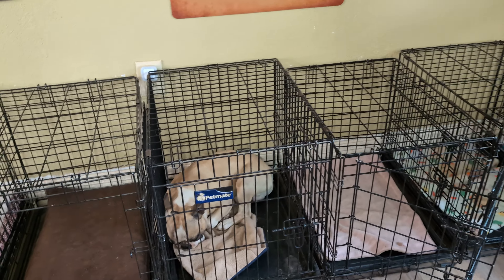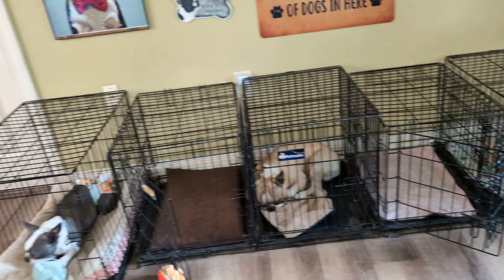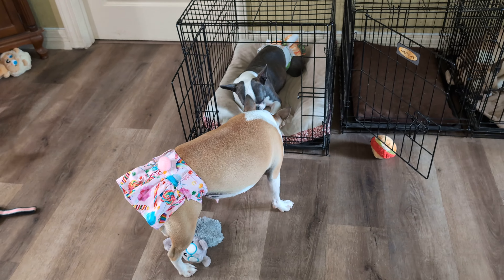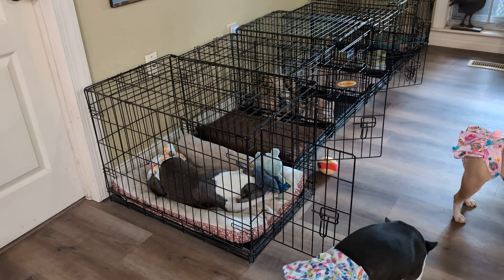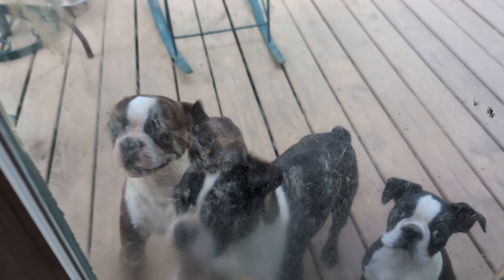Jericho bounces between 23 and 25 pounds and he's resting up in his crate because he and Sheba mated this morning — we had a successful mating and breeding this morning. We'll breed a couple more times and then he needs a little break. He'll be mating with Delilah in a couple of days.